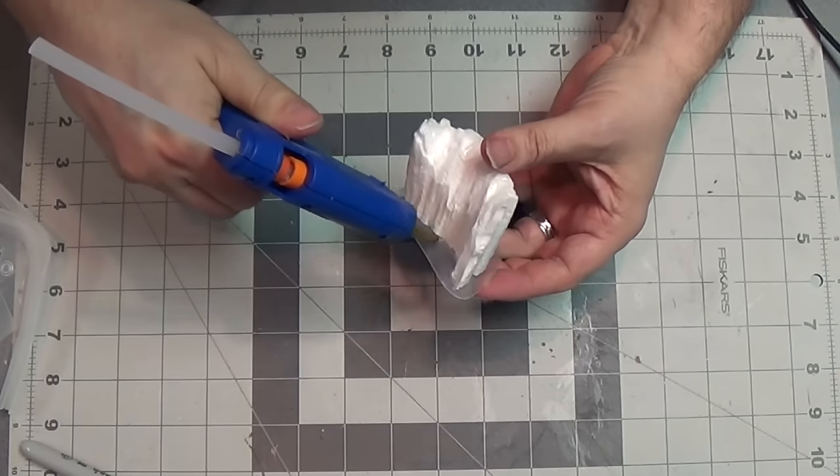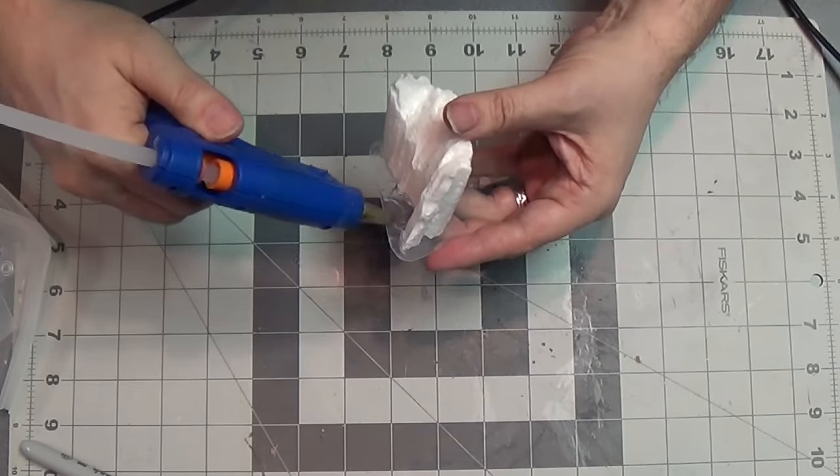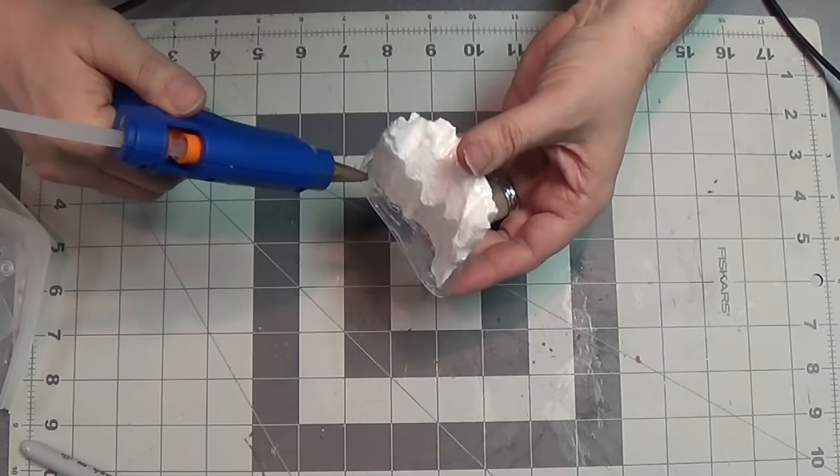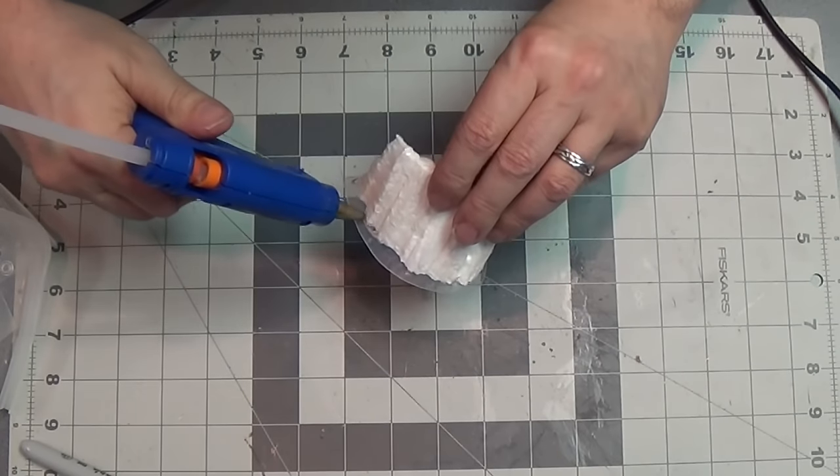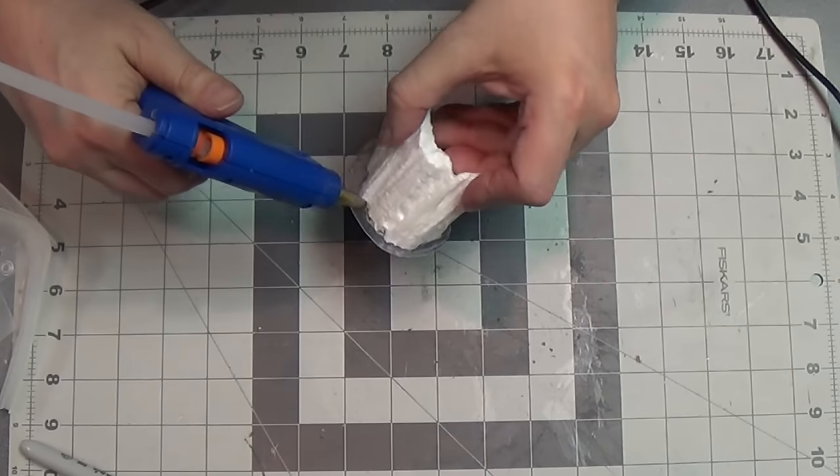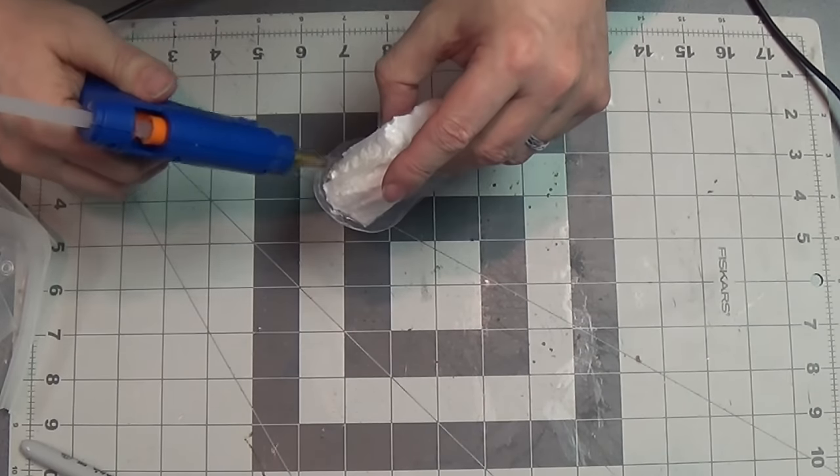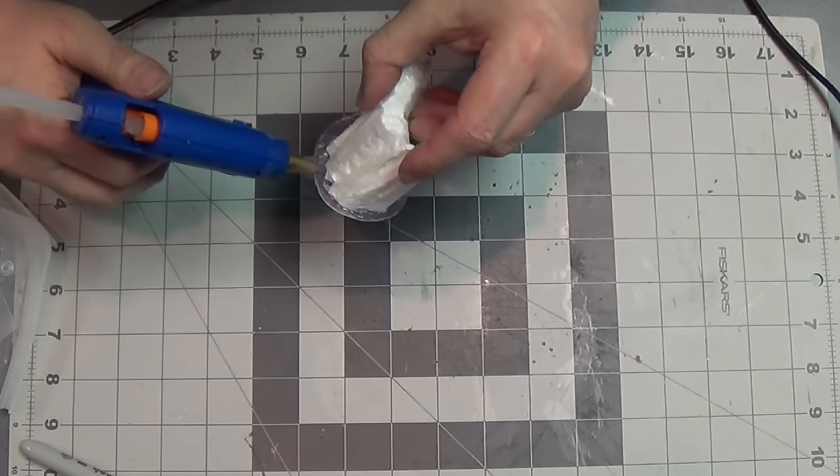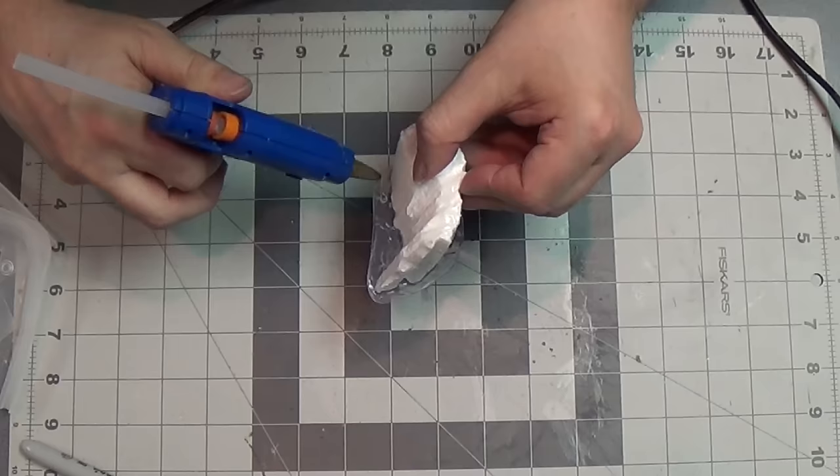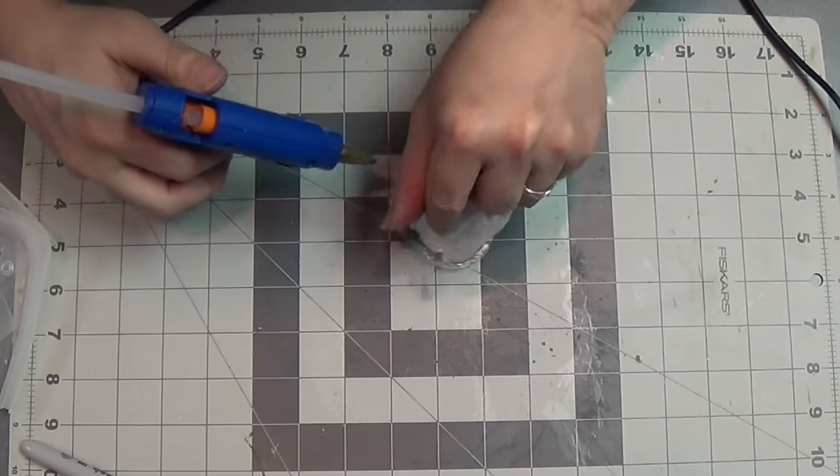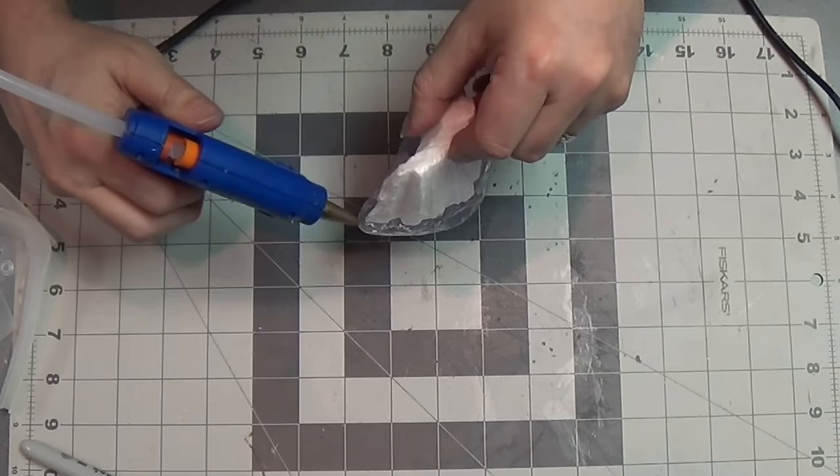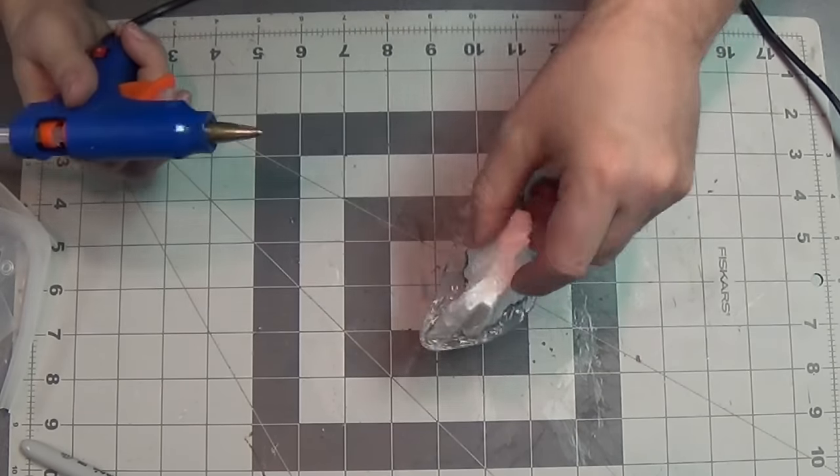Perfect. Now I'll just kind of fill in the base there a little bit. Dragging my glue gun and glue over it. Give it an icy look. Blend it into the ice piece there. Wow. Looking really good. Nice and sturdy and secure. Fantastic.